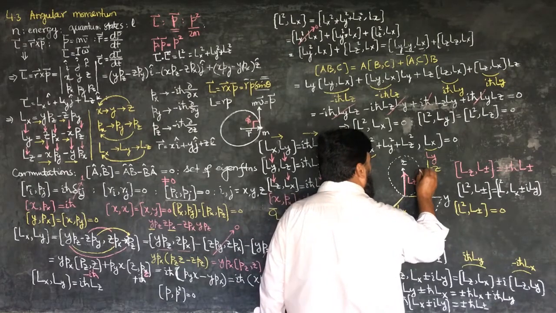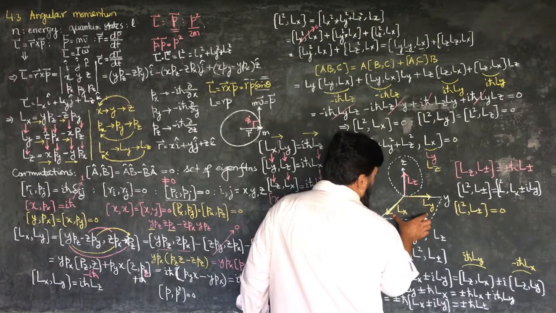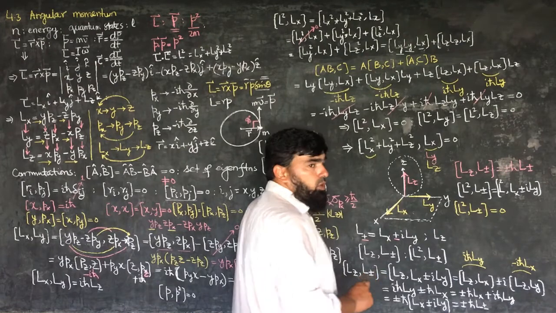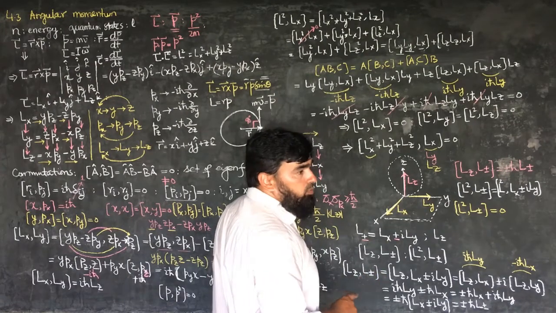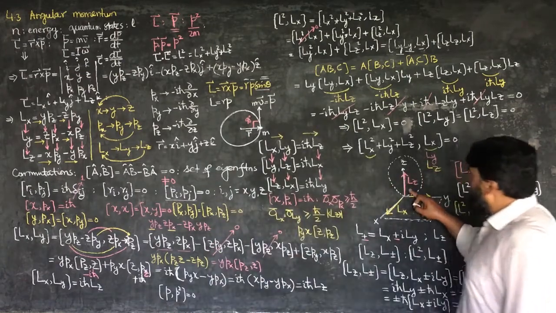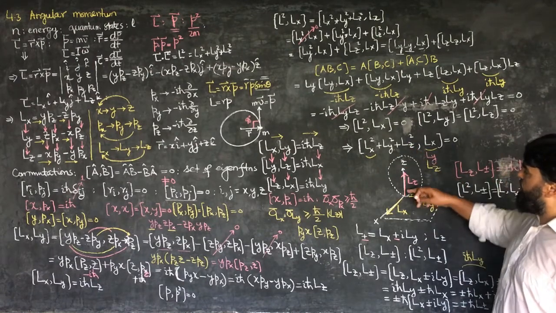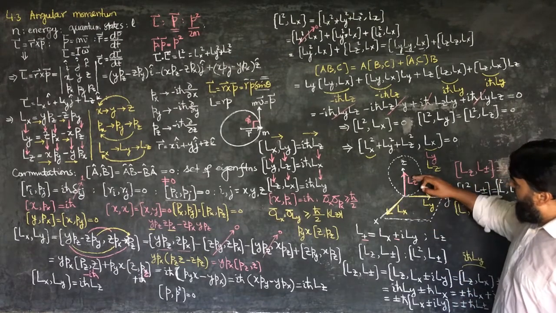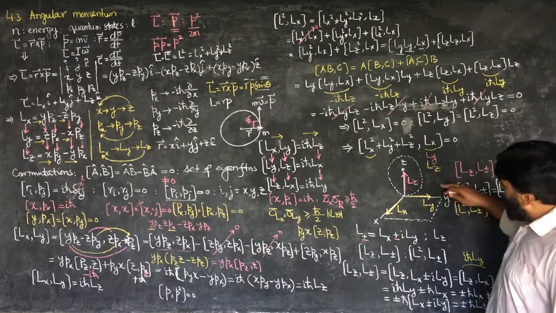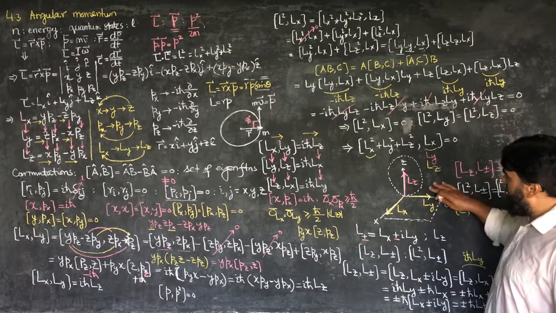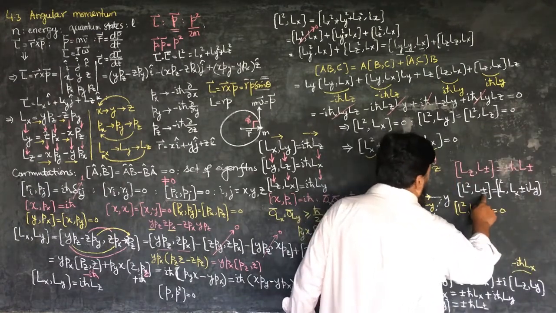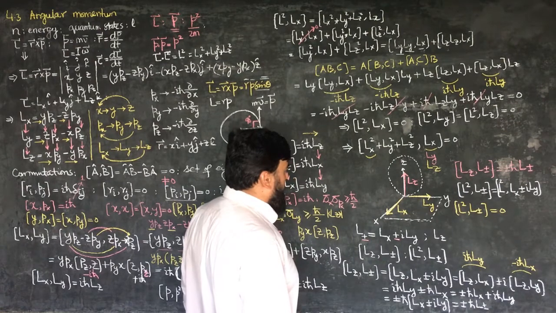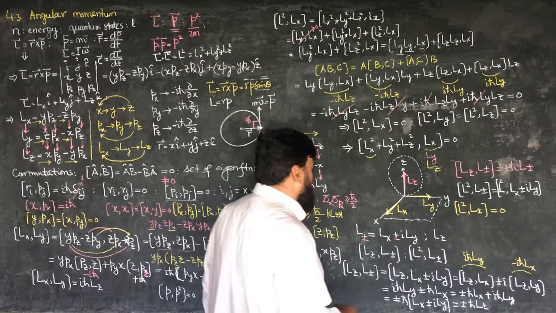We have separated out the LZ component and taken these two as a combination. It is not necessary, but normally when we apply the magnetic field in the Z direction, this is by convention — we take the Z component as the direction of the magnetic field. So we took these as a plane, and this one is their direction. We can take the YZ plane and define L plus/minus, or X and Z can be taken as L plus/minus with the Y component separated out. It is not obligatory but it is customary to do it this way.